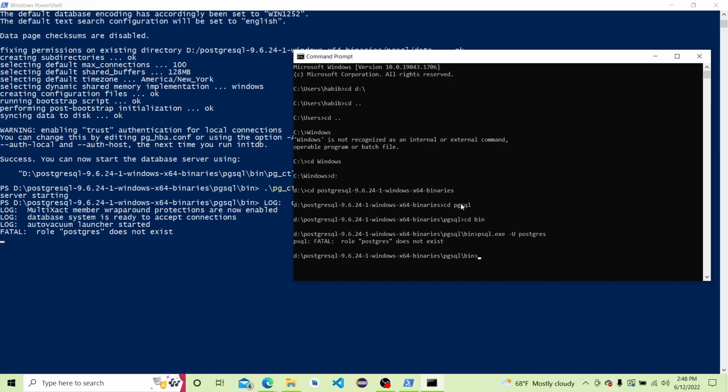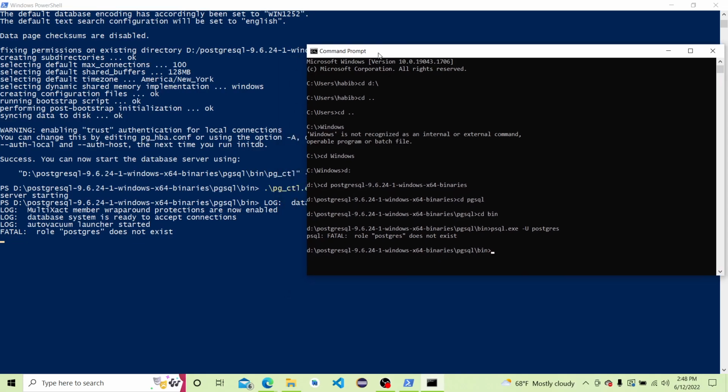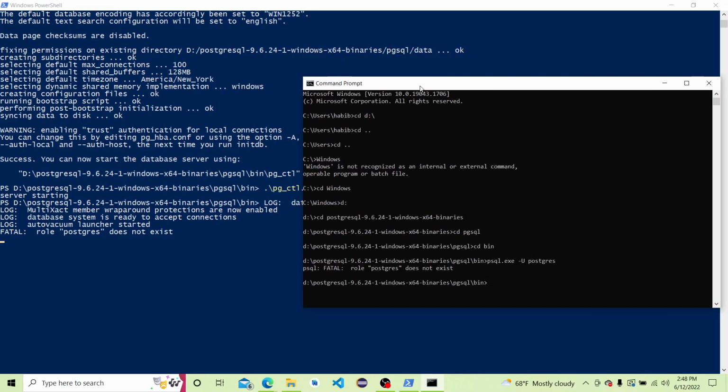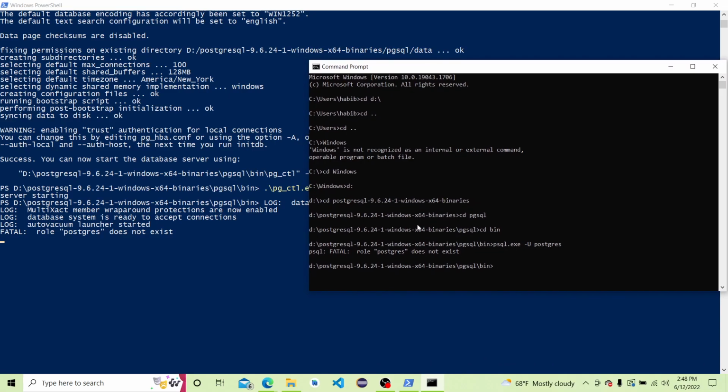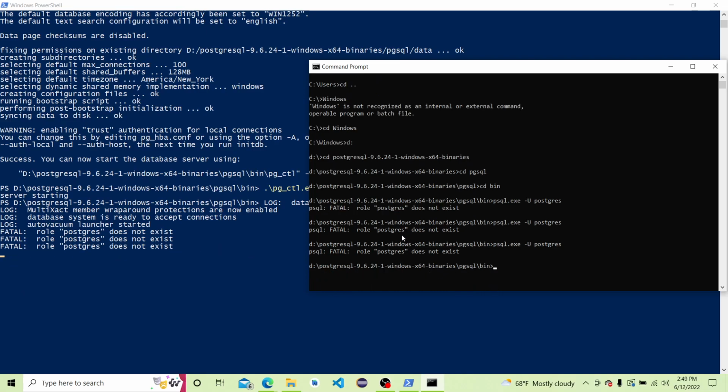Okay, you do get much more control, as you can see, as we've been doing. You get much more control over whenever you want to start, stop, create, or access certain aspects of the database. Okay, so we're having this issue whenever we try. I mean, you can try 100 times, and you can see the log here. It's just keeping the log saying that the Postgres user does not exist.